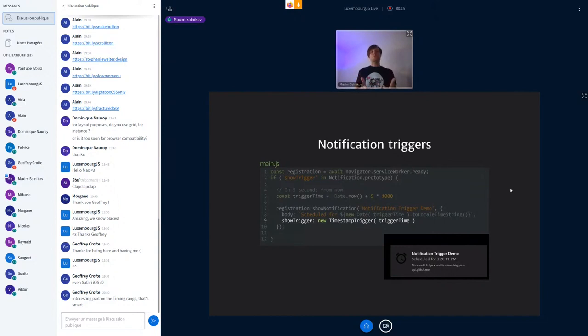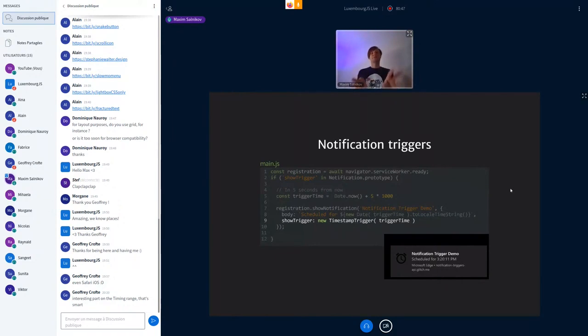With one addition, we also provide this time trigger, and in my particular example, 5 seconds since this registration, regardless of connection state, if a user will be offline or online, regardless of the running application itself, and regardless of the visible part of the browser is on the screen, the notification will appear.